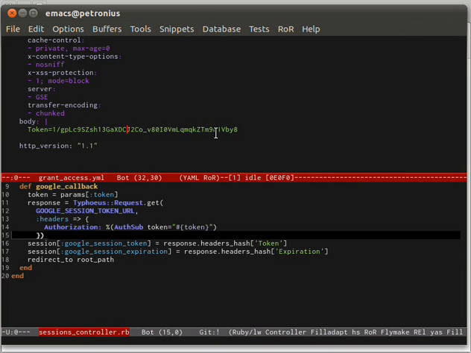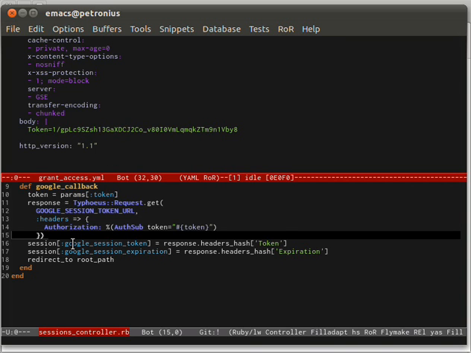Now, here's another area where VCR can really come in handy. I paused the recording for a second there, and then I took a look around, and I believe the reason that it's not passing is I'm actually not pulling the right information out of the Google callback.